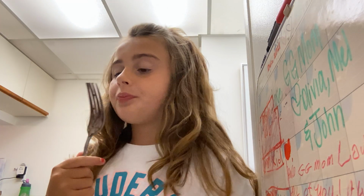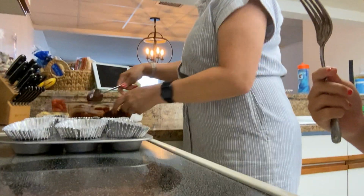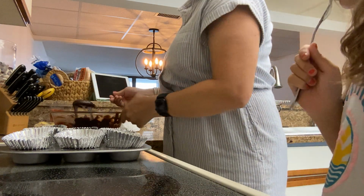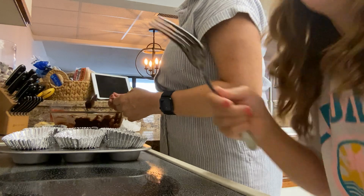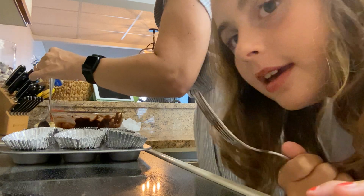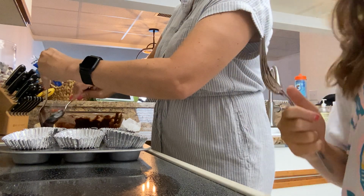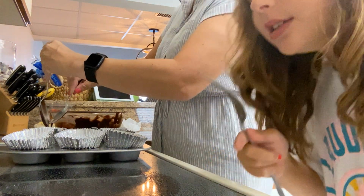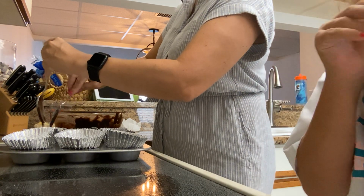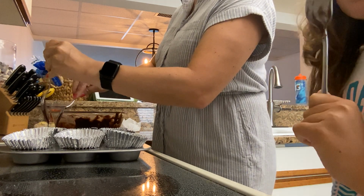I'm eating brownies. All right, I'll start out with just a spoonful like that. Everybody's watching. No pressure. Yeah, I'm licking it. Don't mind the stuff in the background.